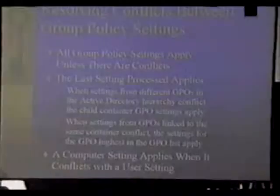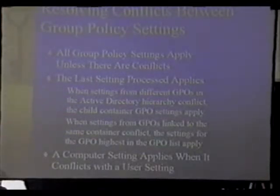The last setting processed applies, and the way that they're applied in order is from bottom to top within the container. So first the computer's local security is going to be applied, then the site. If there's more than one group policy at the site, bottom to top as they're listed at the site level. You'll then move on to the domain, bottom to top as they're listed at the domain container, and then each OU, bottom to top within each OU if you have more than one GPO. If you don't have more than one GPO, obviously it's the only one, so it's the one that's going to be applied. Okay. Right, the reason for that is the one that's on top is the one that's actually going to have the final say. So it processes them bottom to top. Okay, and you can reorder those in the way that they're linked.